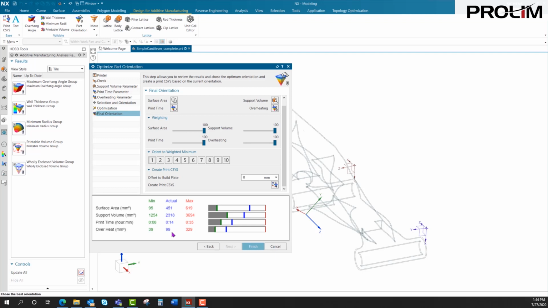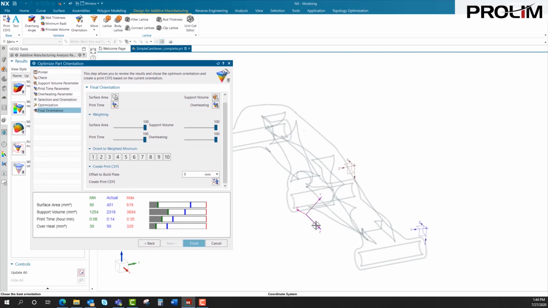And once again, this comes down to what the individual wants, what criteria are set in place, what printer you have, what material. This is going to be dependent on the user, but it gives you these different options, and you can quickly see where the print thesis would be. You can see the direction it would be.